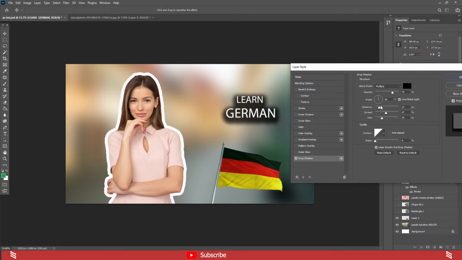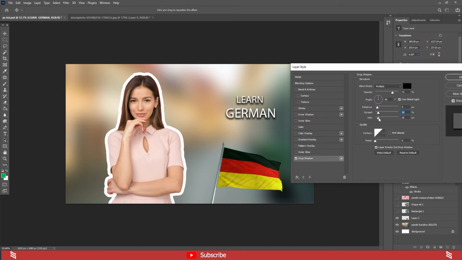So we could increase its opacity over here. I'll have it at 75. We could play with some settings over here. So if we have it spread too much, we get a blur effect like that. Same for size. We could make a bigger size or smaller size. So I'll keep them something like that.